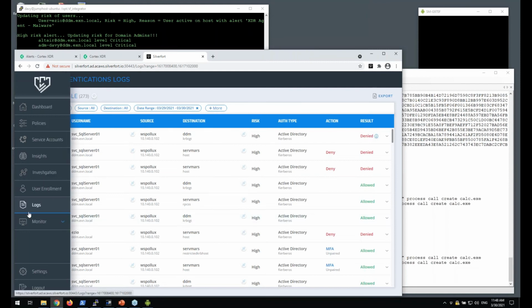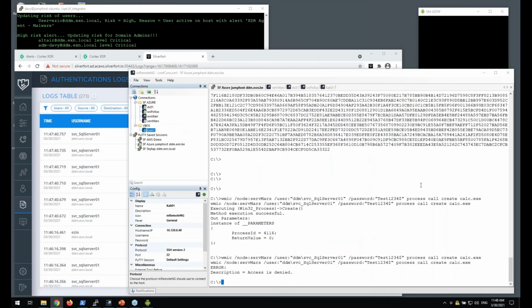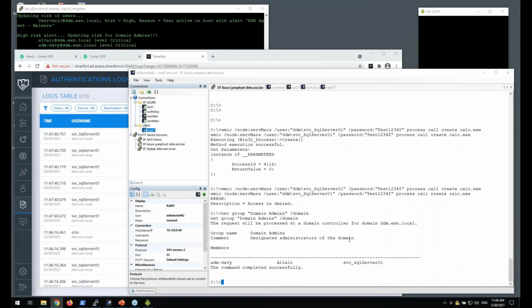So as an attacker, we're a bit stuck, right? We don't have anything else to do with that service account. We cannot go anywhere. We keep on getting blocked. So let's try something else, right? We have a password now of that service account. Let's see who's admin in the domain. Again, building commands, nothing, no exploit, nothing special. We just do a net group domain admins /domain, and we see other domain admins. This, yeah, we expected, but Altair is apparently also a domain admin.